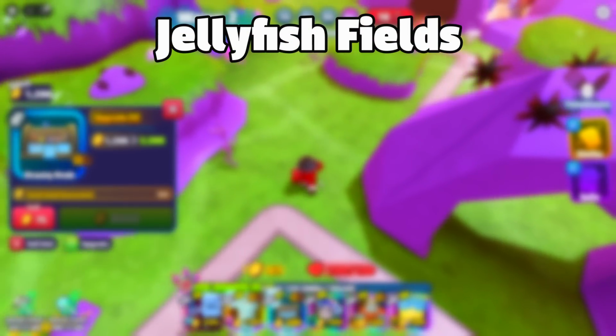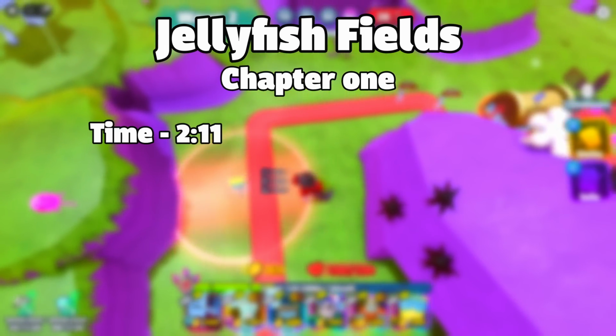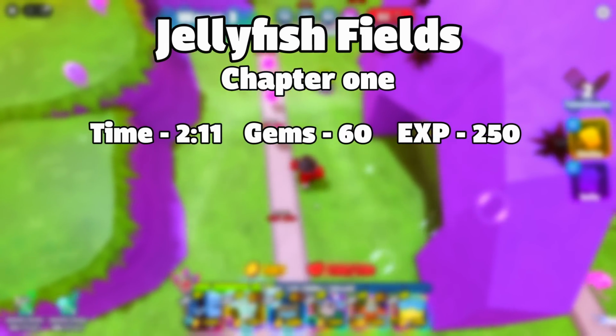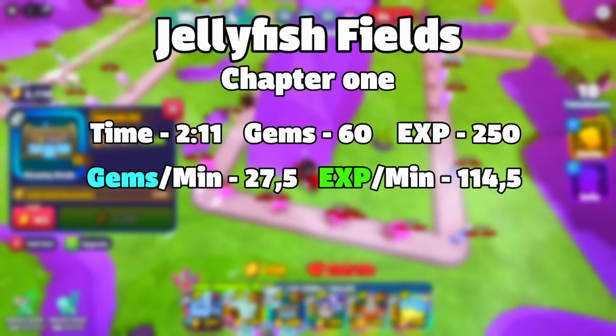Jellyfish Fields map. For completing the first chapter of the Jellyfish Fields map, you need to spend 2 minutes and 11 seconds, and you will get 60 gems and 150 EXP, which is 27.5 gems per minute and 114.5 EXP per minute.